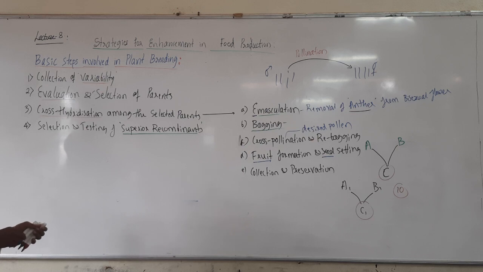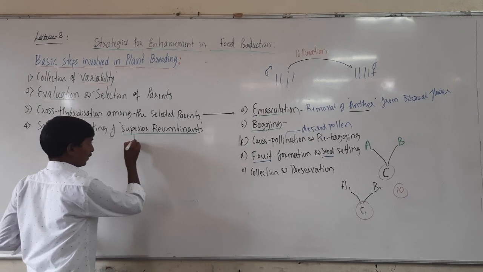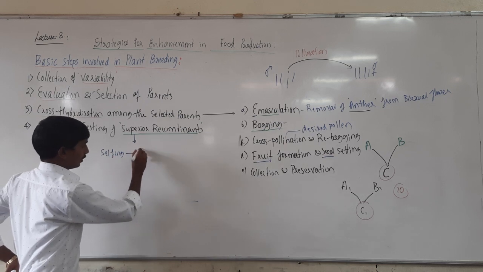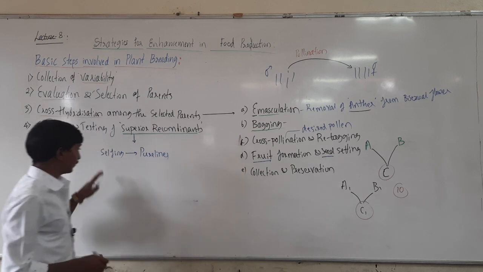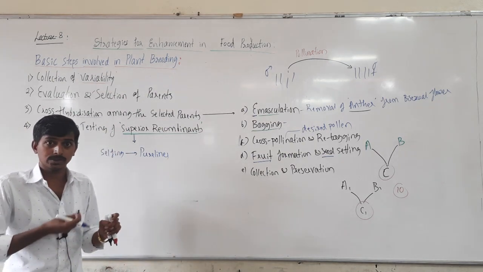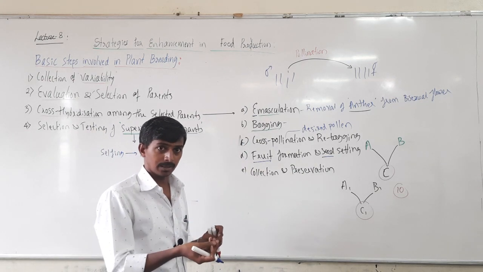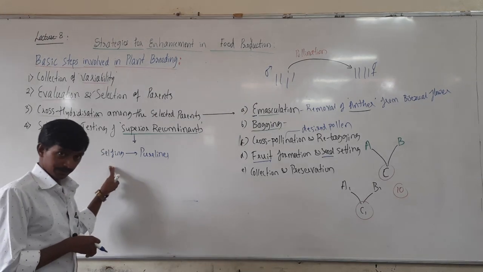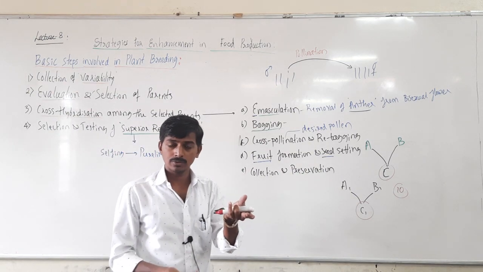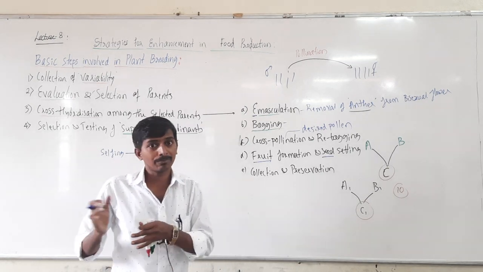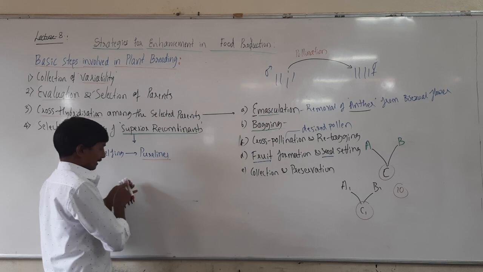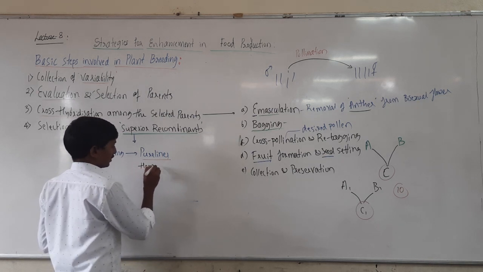For those superior recombinants, you need to perform one process, that is selfing, to form pure lines. Selfing means if the plant is bisexual, then don't touch the plant, leave it. It will produce the flower. The flower has androecium, gynoecium, anther, stigma. Then in the flower itself, pollination takes place, so a new plant will be formed. Again, in the next generation, don't touch the plant. The plant grows, the flower is formed, pollination occurs. If you do the same for 4 to 5 generations, then the progeny will be known as a pure line, since it has a high level of homogeneous characters.